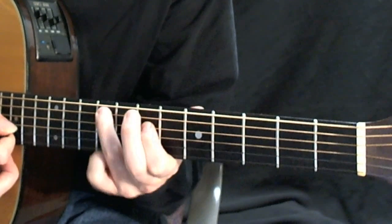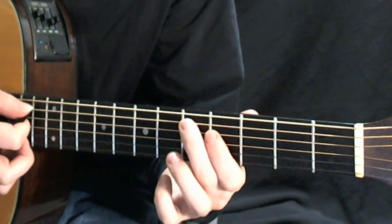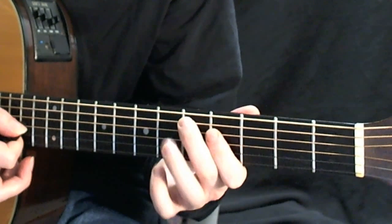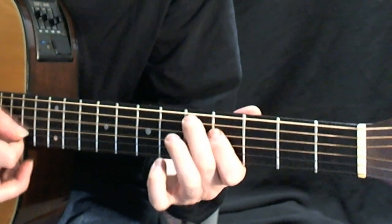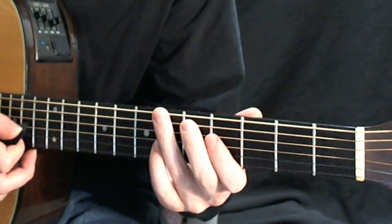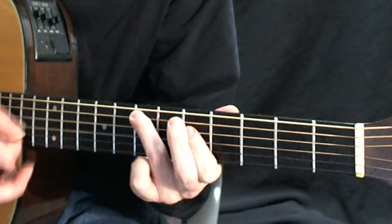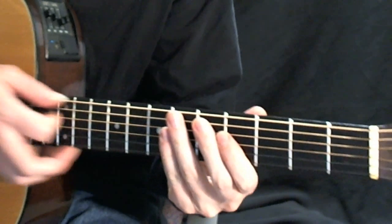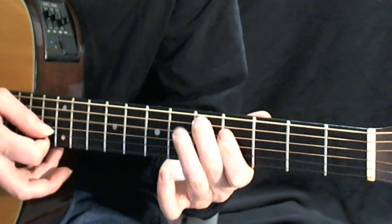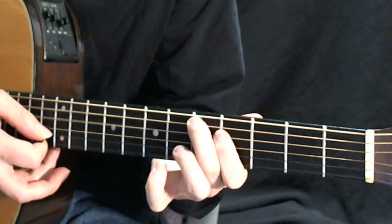And they're all played kind of short. Staccato, so you just kind of hit it, release the pressure, and that's just eighth notes. So that's just 3 and 4 and. So the first half of the measure was 1 and a 2 and a 3 and 4 and.